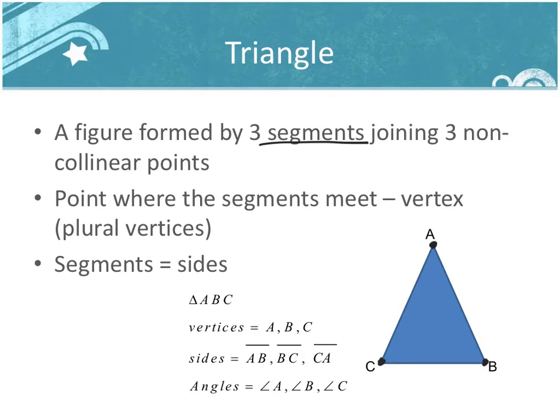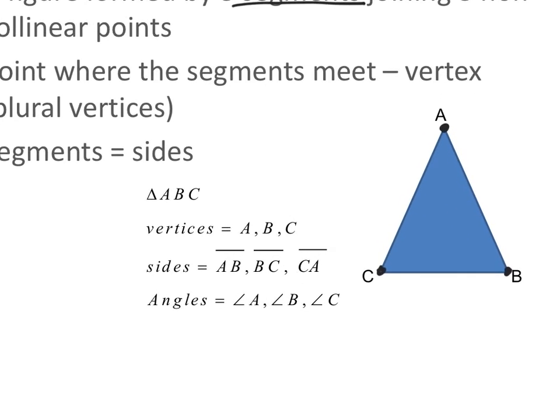And when we talk about those segments in terms of a triangle, we're going to talk about the sides. Even though they are line segments, those line segments make up the sides of the triangle. When we refer to a triangle, we do not use the angle symbol. We just draw a little triangle in front. So if I was doing a proof involving a triangle, I might call this triangle ABC. But notice I drew a little triangle in front. That tells me that what I'm talking about is not an angle, it's a triangle. If I said an angle, I would be talking about specifically one of the angles of the triangle. But putting that in front says whatever I'm about to say is talking about triangle ABC.